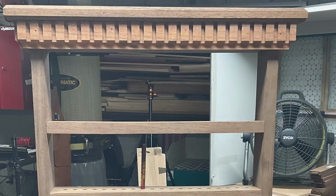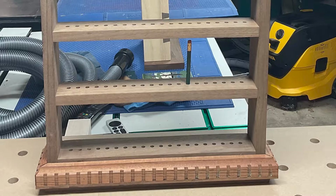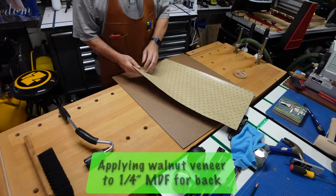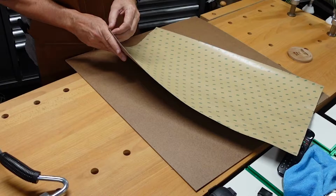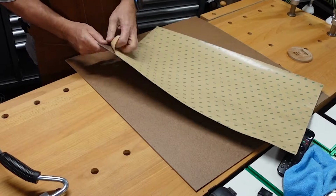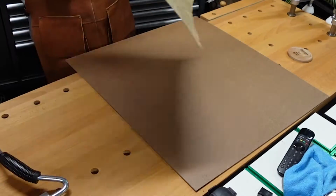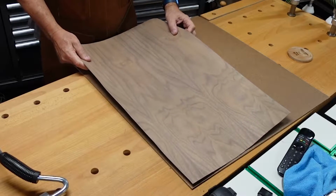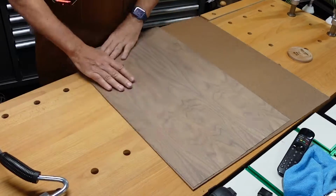Now that the display case is assembled, Gus tests it out by placing some pencils in the holes. It just so happens that Gus had some extra walnut veneer on hand, the type you do not have to glue. You just peel off the back and apply to MDF. You'll need a special roller to ensure the veneer properly adheres to the MDF.